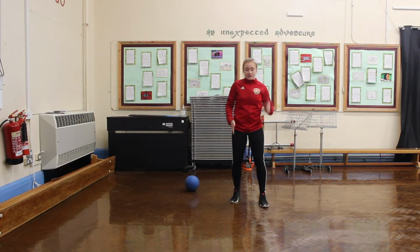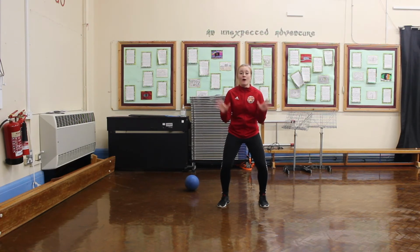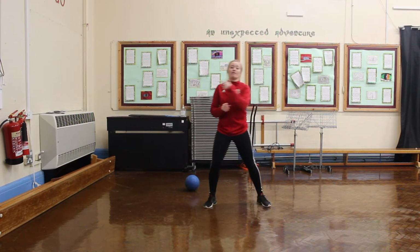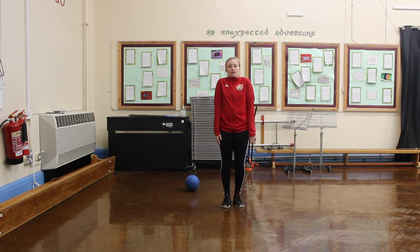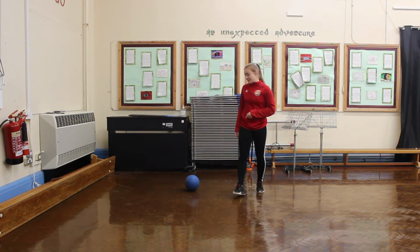So to do that, you need to be shoulder width apart with your legs, bend knees a little bit, and your hands really out in front of you, ready to catch the ball. And as well, this allows you to be able to move side to side with whatever way the ball goes after it's hit the wall and it's coming back to you. So you're able to move. You're not just stuck still like this. We can bounce around and get there quicker when we need to catch it.